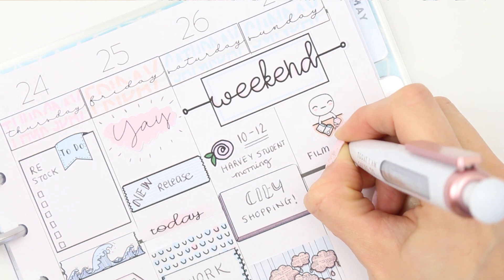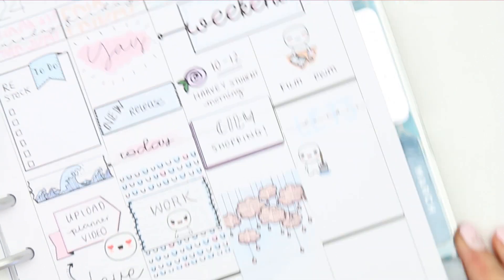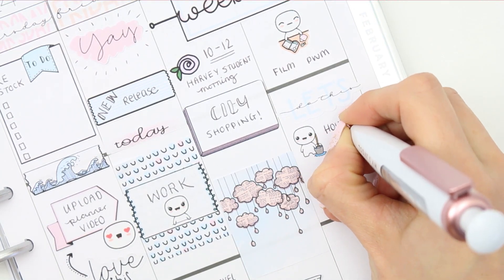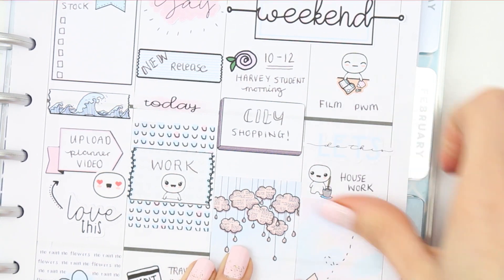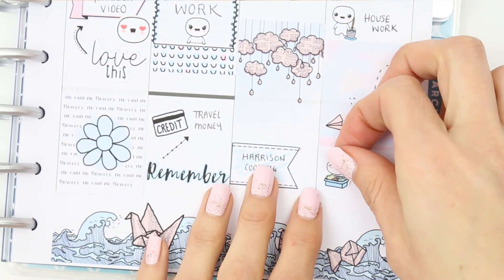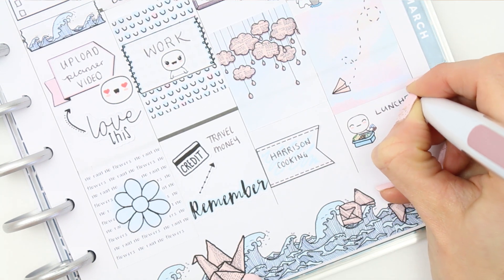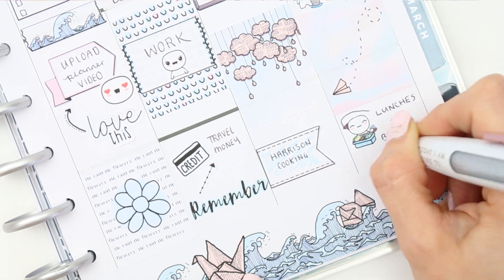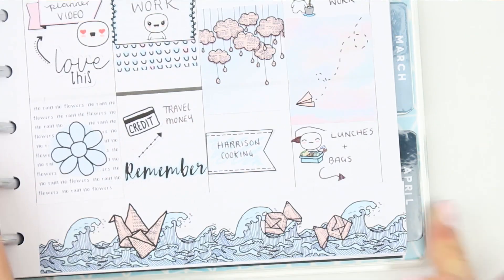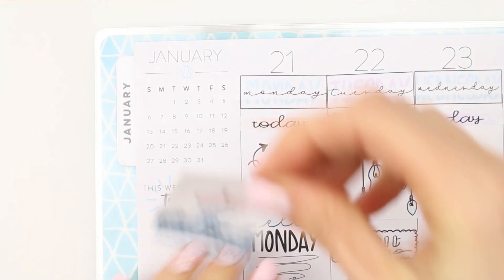For Sunday I used one of the pop-it planning stickers as I want to film next week's plan with me. I put down the sticker that says 'Let's do this' with a pop-it from the home life sheet, as I have got a mountain of housework to do. To block off time I used a full box, then put down one of the pop-its from the lunch sheet, and also noted that I need to get bags ready for school — using one of the pop-it bags.